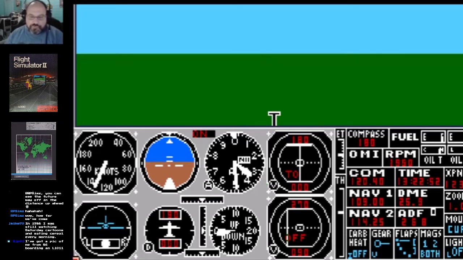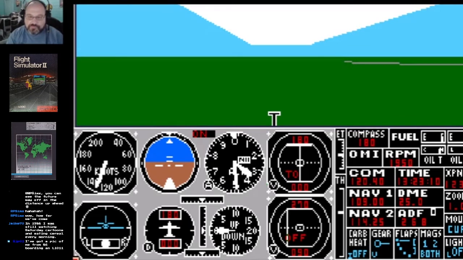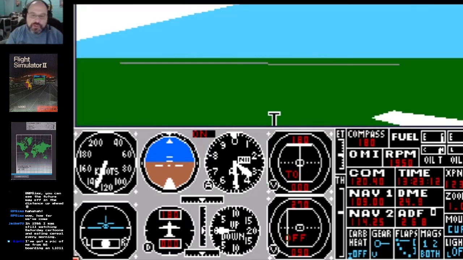Alright, we're on course, 180 degrees due south, heading to Kalamazoo. Not much to see right now. But there is scenery. You can see it off to the right here. There is a road out there.